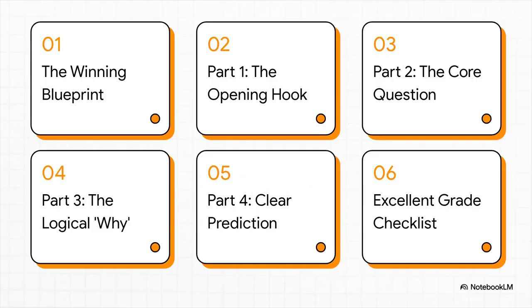So, here's our game plan. First, we'll look at the big picture, the winning blueprint. Then, we're going to zoom in on 4 simple, actionable parts. And to wrap it all up, we'll connect everything directly to the official grading rubric, so you know exactly what your professor is looking for. All right, let's jump right in.